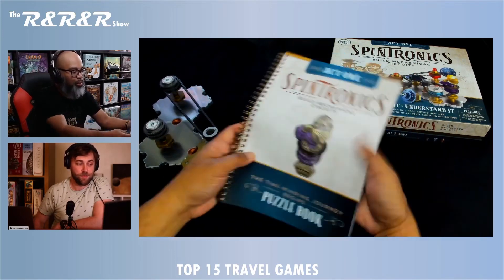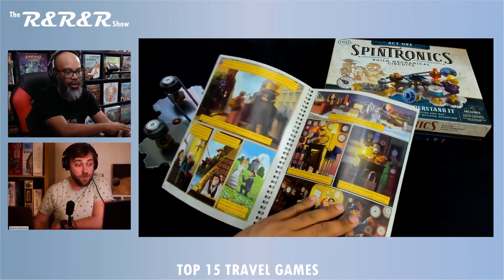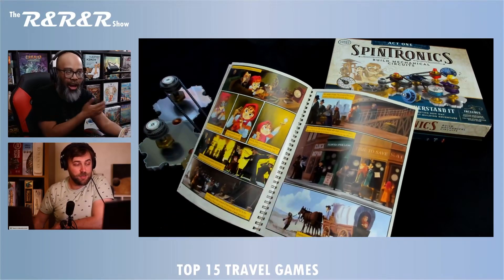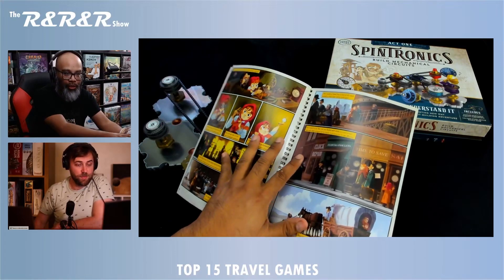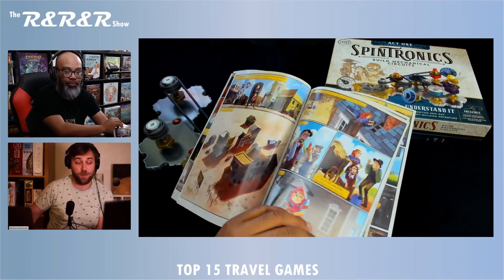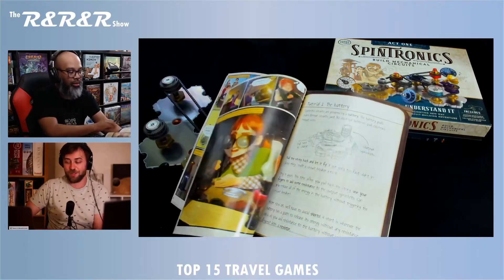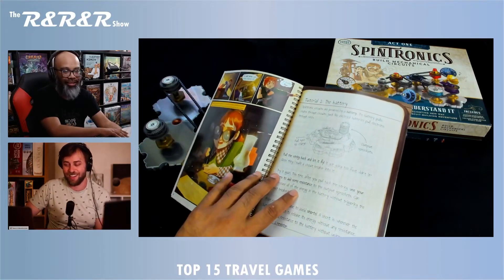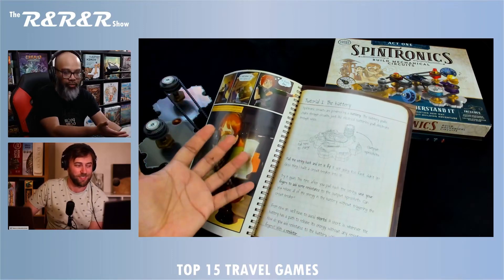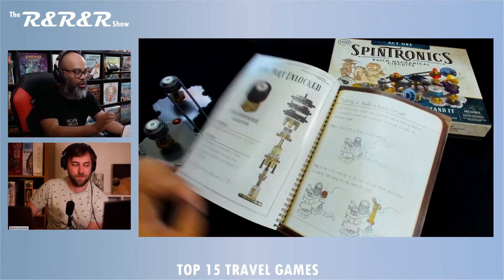Yeah, the graphic novel element to it — that's amazing. I honestly don't remember if they talked about this part on the Kickstarter. During the narrative it's teaching you how to do it — it has a tutorial talking about the battery here and then all the little circuits you're going to make. So here's a basic circuit: you've got resistors, they show you the starting setup and give you little challenges. These are the puzzles — like how to make your first circuit.